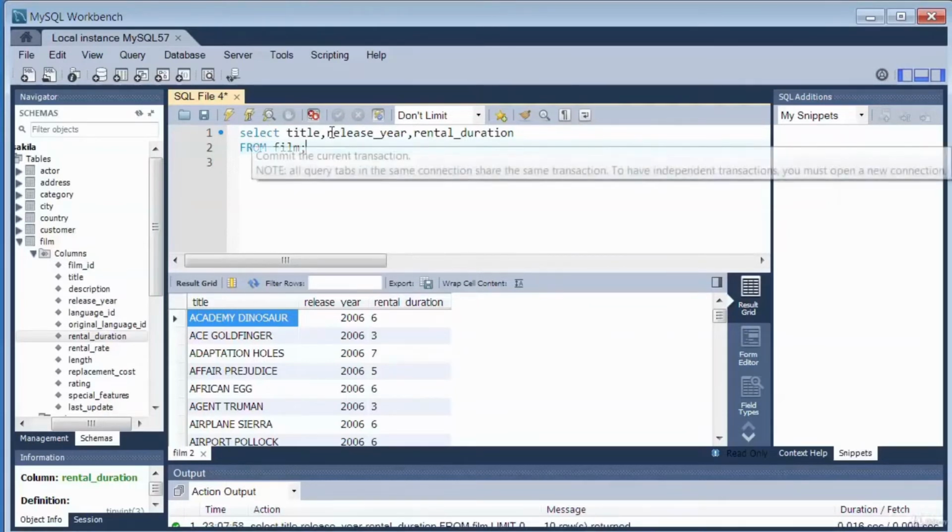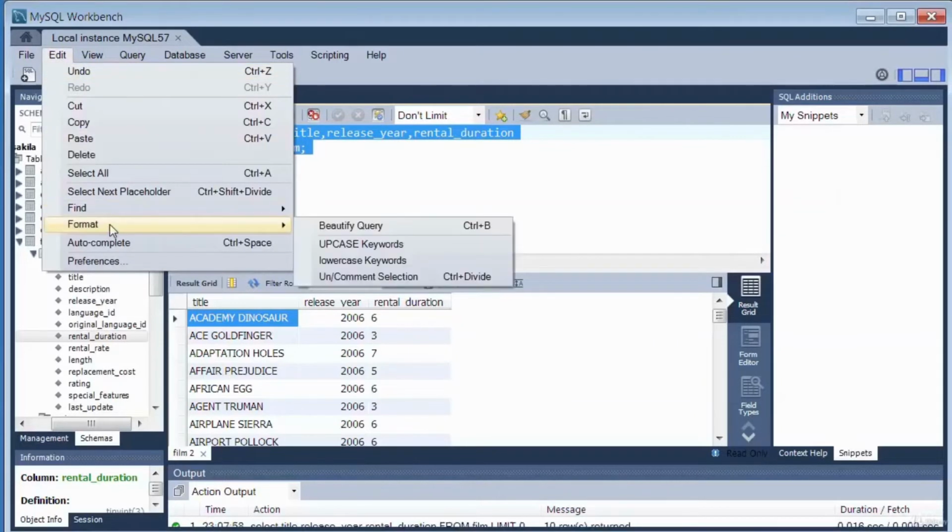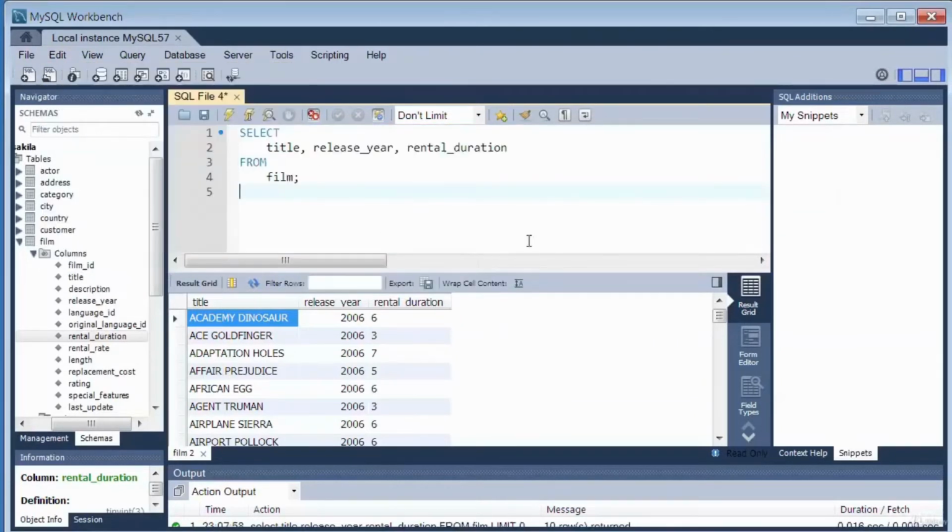This query is a bit untidy, so let me beautify that. Go to edit, format, beautify. See, it looks a lot neater now. Now we're going to apply the WHERE clause in combination with the IN operator. So I'll type in where. See, the IntelliSense is giving me a guide again, so I'll double click where, because that's what I want.